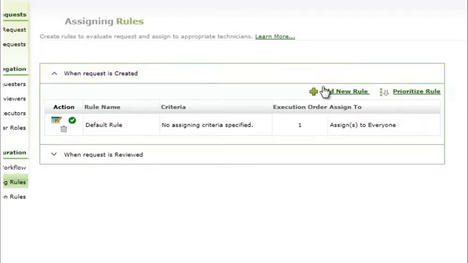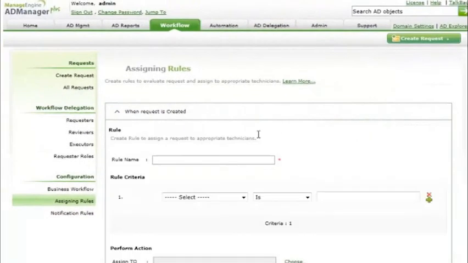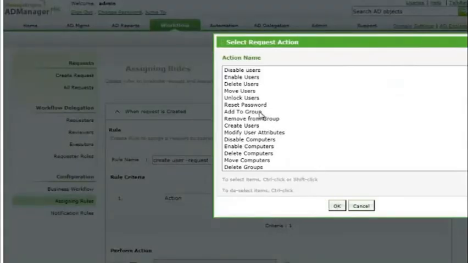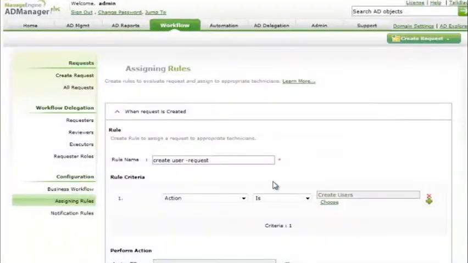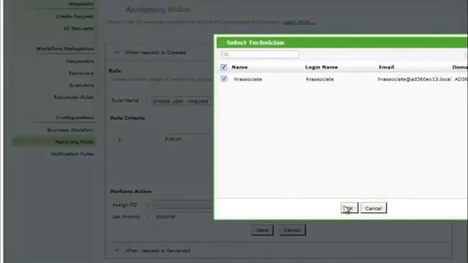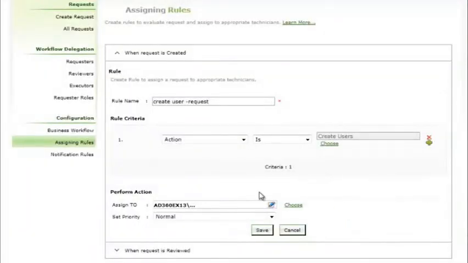Let's go ahead and add a new rule for when request is created. The rule name is going to be Create User Request. The rule criteria is going to be Action, and choose Create Users from the list of options available and assign it to the concerned technician. In our case, it's going to be the HR associate, and set the priority level to normal.